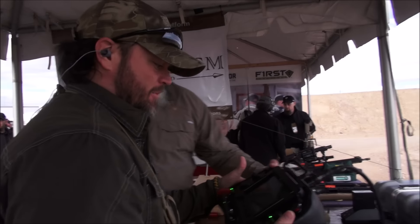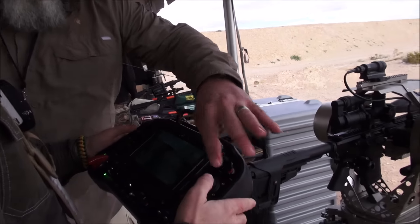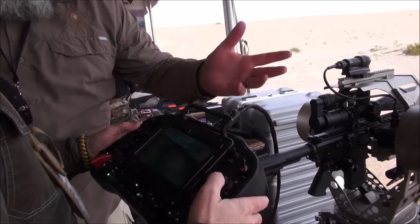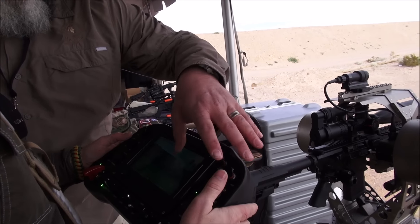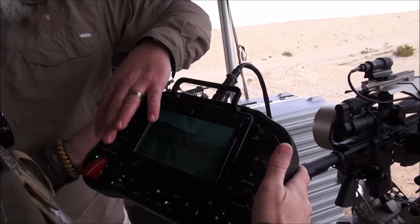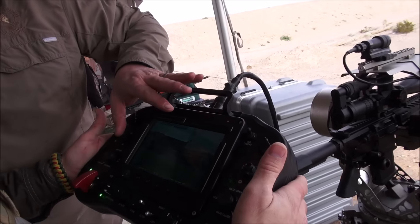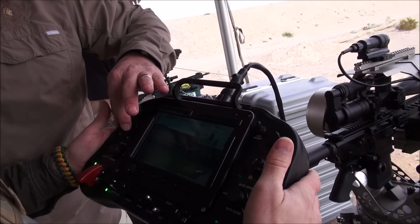I'm going to let you do it and I'll talk you through it. This is the joystick control over here. The control over there is for drift — we can put user drift in. We won't need that, but if the target was moving I could put some drift in to stay with the target. This will reset the drift, and this joystick overrides it at any time with the primary joystick control.